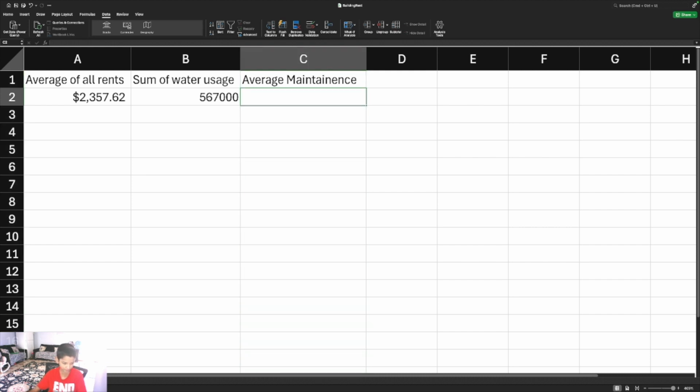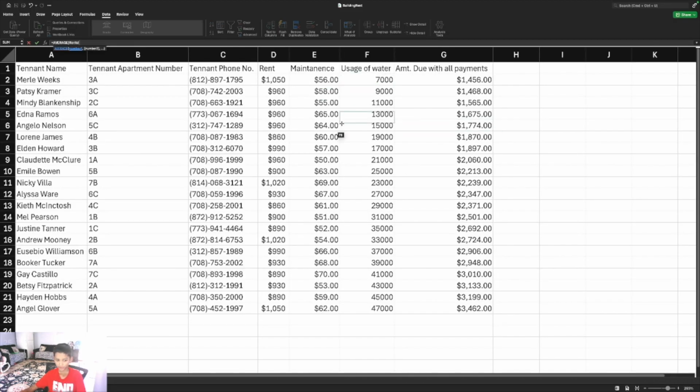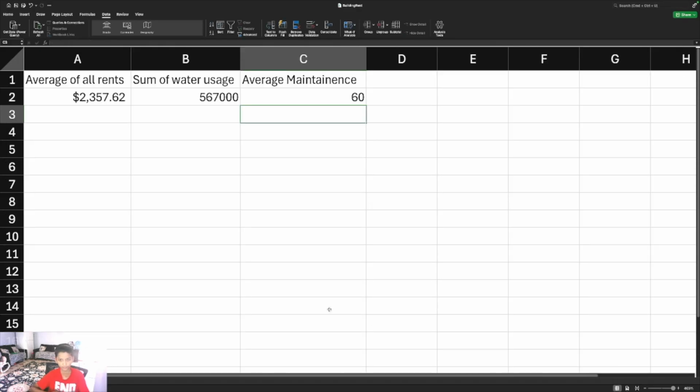Average maintenance, click here, hit equals to average, darn it, double tap, instead of C3 we will say rents, and this is average of what? The maintenance, so how much is everyone paying on average for maintenance? Hit enter. So everyone pays about 60 bucks on average for maintenance.